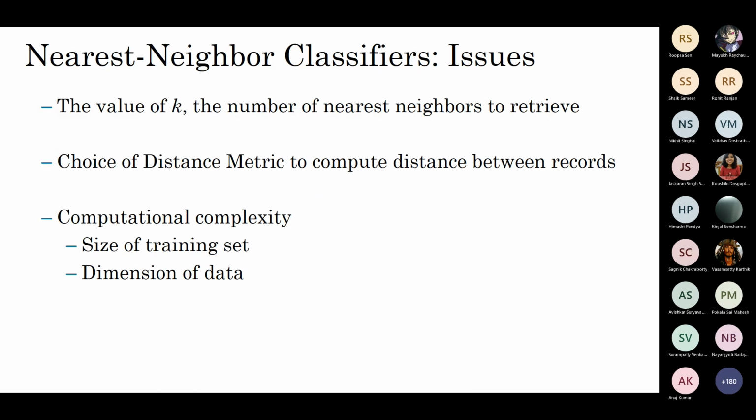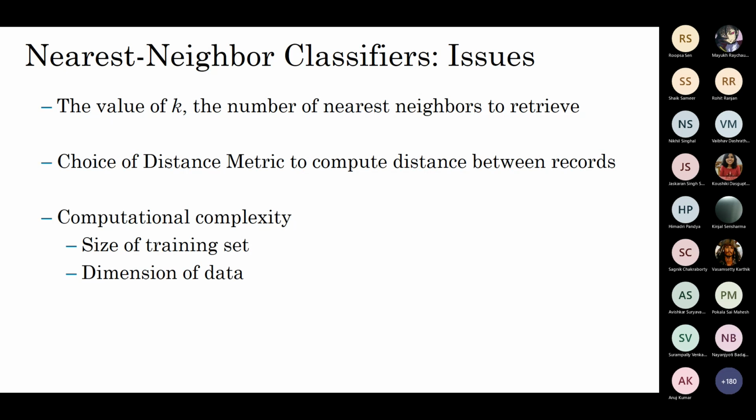Now, what are the issues? Very simple. In fact, for many learning algorithms, people use k-nearest neighbor to understand the behavior. Deep neural networks, as you know, are very difficult to understand. It's like a very big black box. Now people are trying to understand the behavior of deep neural networks using k-nearest neighbor classifiers. You take some features out of deep neural networks, look at the nearest neighbors and try to understand what is happening. This is a very good classifier to understand what is happening, because of the simplicity and because it's parameter free, apart from k.